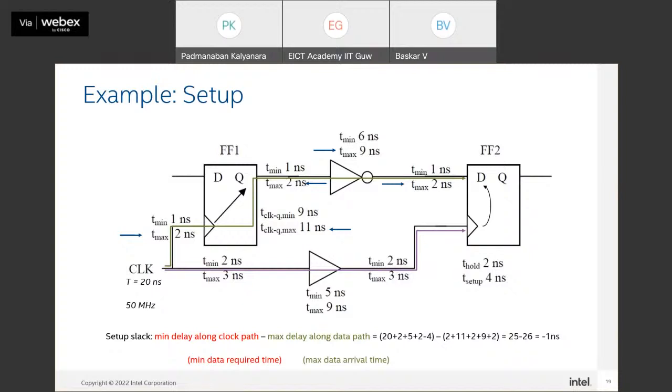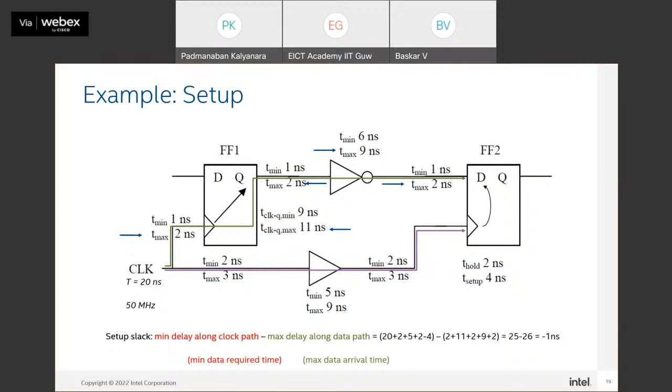You can increase the clock period, but you are expecting the design to operate at 50 megahertz. That may not be the case. The design is expected to work only at less than 50 megahertz. Why? Because you are increasing the clock period. The easiest solution is, okay, I will increase the clock period and ensure that the design does not have any setup violation. That would be good only for the paper and pencil exercise. That is not a desirable option. It is an undesirable option when we get into the timing analysis.